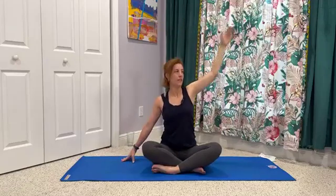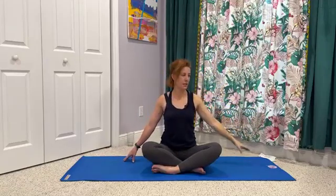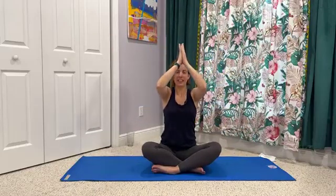Inhale up. Exhale down. Inhale both arms up overhead. And exhale, hands to heart center as we round out our practice today, feeling it in.